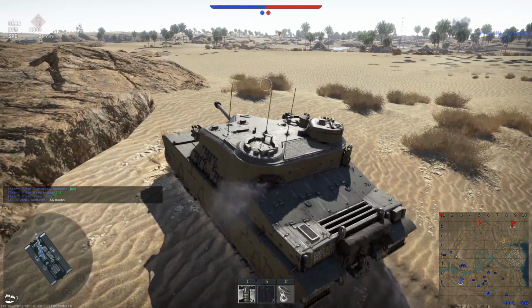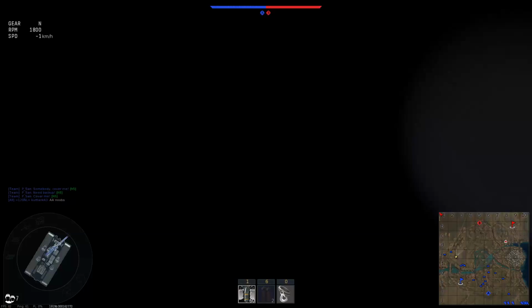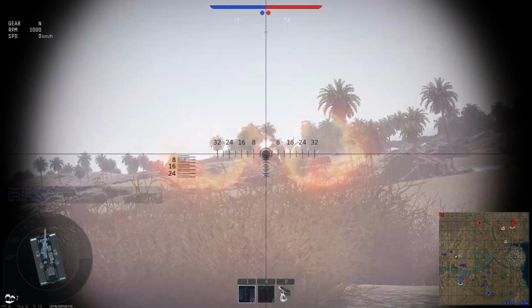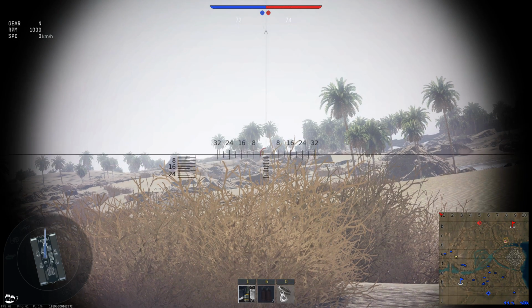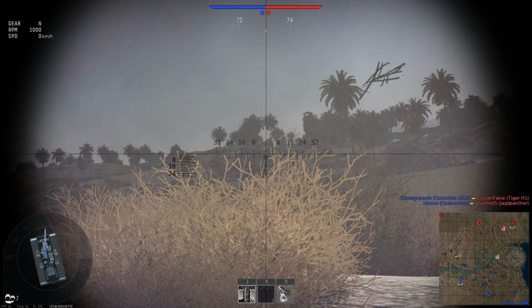I usually like to flank this way in a much faster tank and just go straight for the point, put pressure on the enemy right away. But gotta play a little bit slower. There's a guy over there somewhere. Let's see, I missed him there. It's just barely on the other side. There's a couple guys over there.